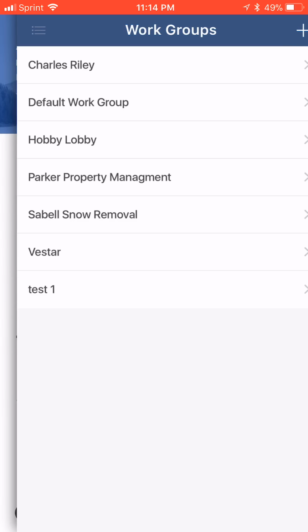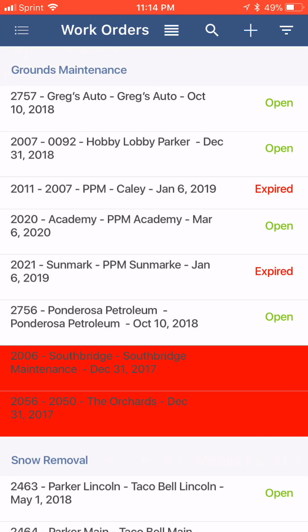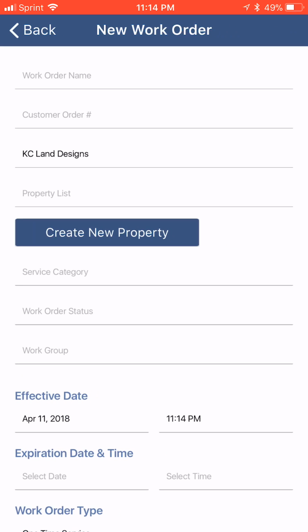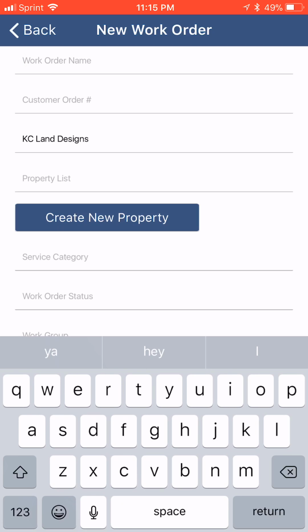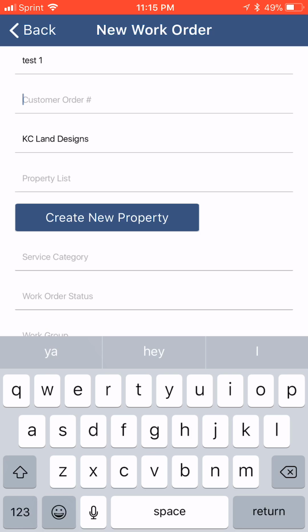Now, to create a new work order, you're going to go back to the main menu page and tap on Work Orders. Tap on the plus sign in the upper right-hand corner, and you'll just fill out all the fields as prompted. Work order name, mine will be Test 1. There is a customer order number if it needs to be specific for a client.